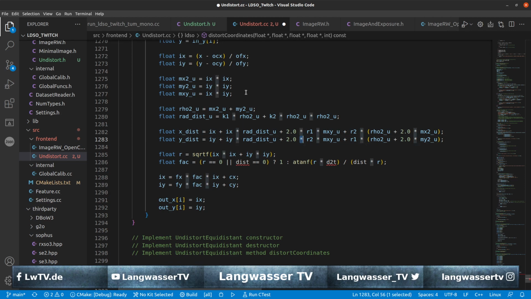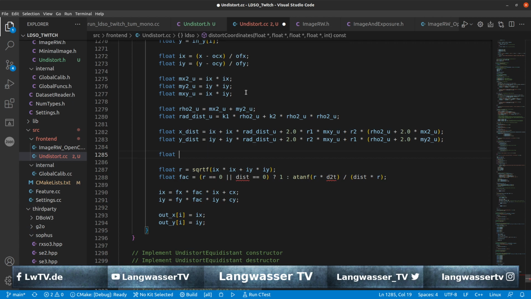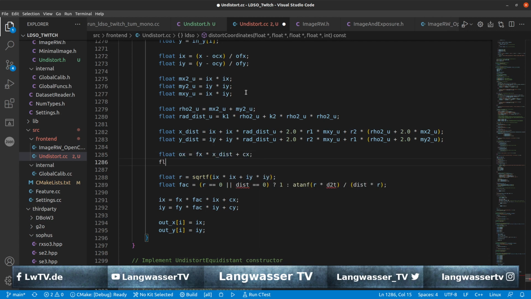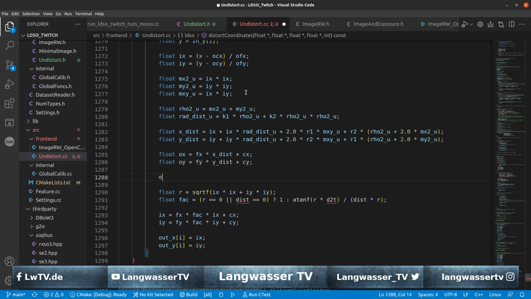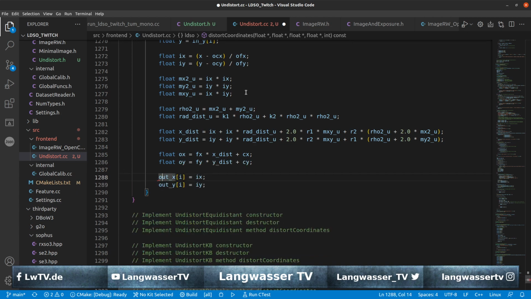So only the r1 and r2 are switched, and this mx is a my here. Then we have a float for ox, which is equal to fx times xdist plus cx. And we have a float oy is equal to fy times ydist plus cy. And then we set the out x and y to ox and oy.